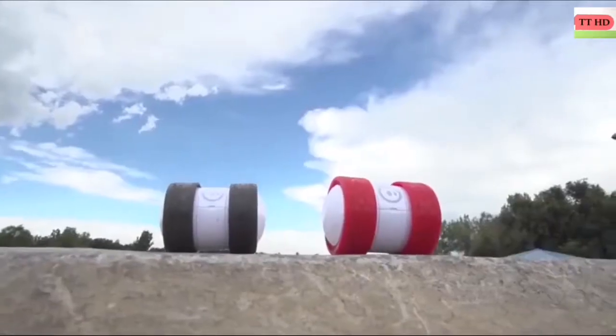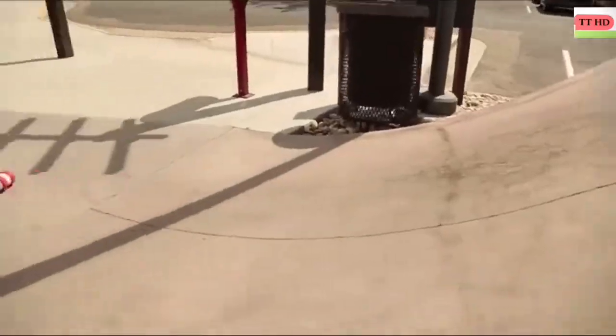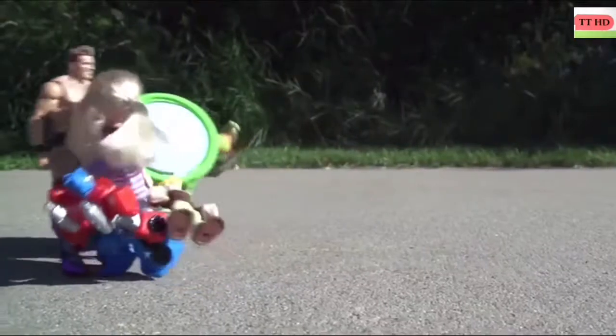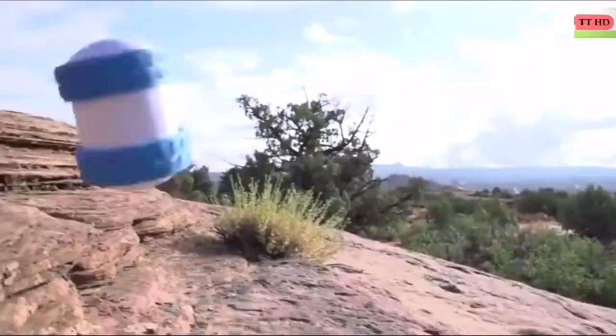Accessories. You can also customize Ollie's look with one of the new tire hubcap options that feature more colors and designs. With LEDs, a 30 meter range, and an hour of nonstop play off a single charge, you can kiss your average toy goodbye. Adios, muchachos. This is Ollie, and it's time to upgrade your play.